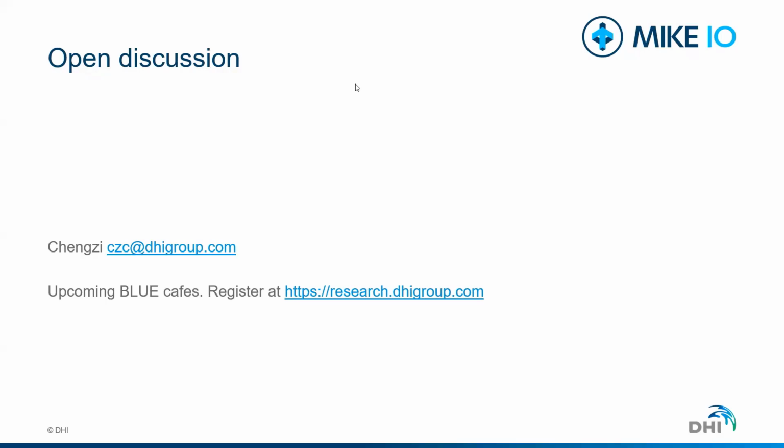Okay, I will read some questions here from the questions and answers. One question is, how can you convert the wind input U and V components, which is in an SCF file, to a DFS2 format? You can do that by looking at the GitHub page and find a suitable notebook, because I have an example which does exactly this. So you should be able to copy paste that code without any problem.